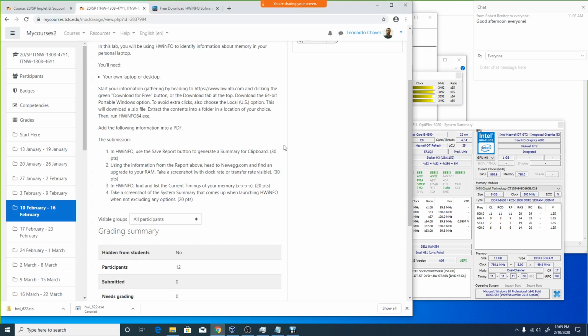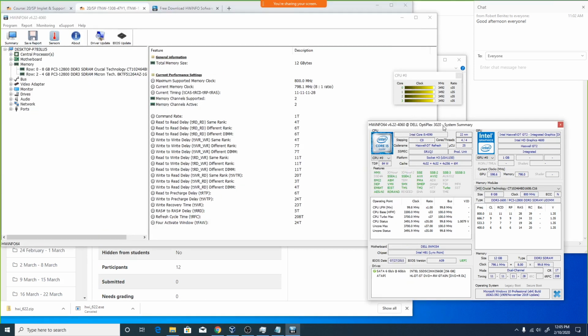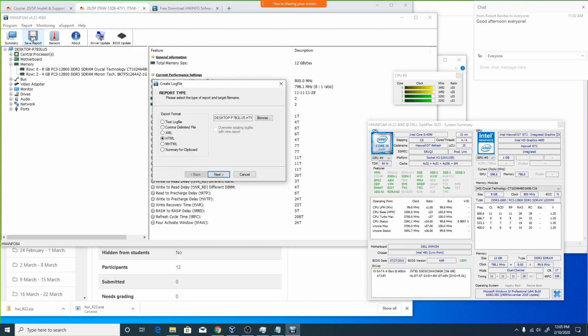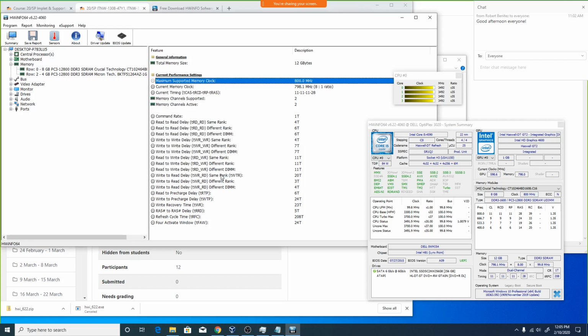All right. And then I want you guys to save yourselves a little report. So save this as summary for clipboard. All right, pay attention here. If you're submitting me a PDF and that PDF is 30 pages long, it's wrong. You are getting like the HTML or the text log file or what. Look at this. Like you take the whole thing and you do finish and then it gives you out that report.